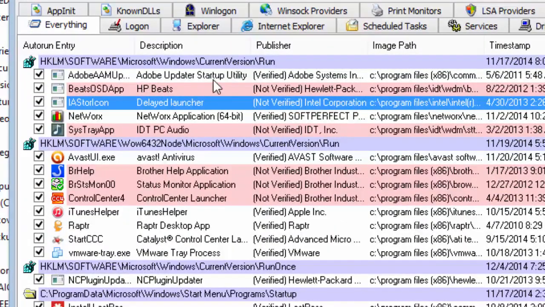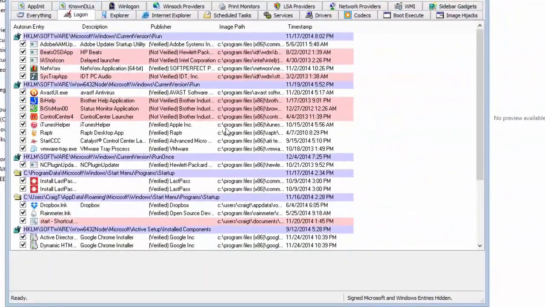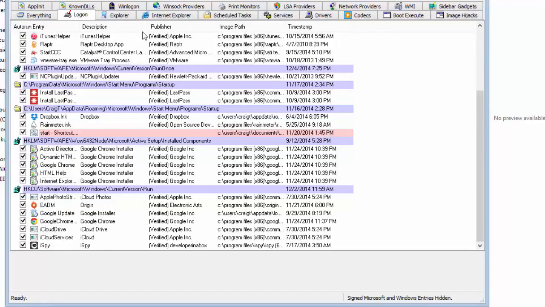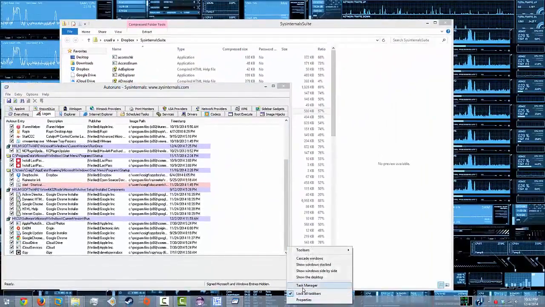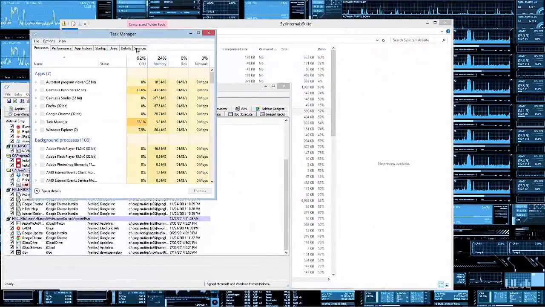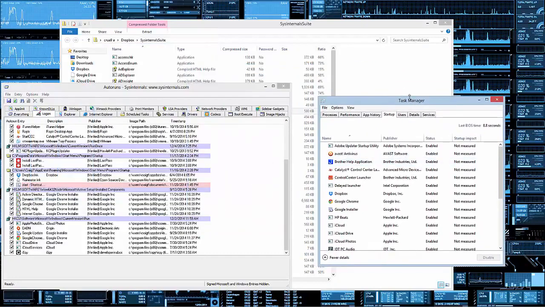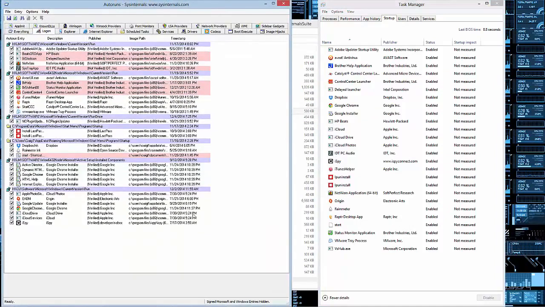So as far as this goes, let's go into the logon, and you see right here, this is everything that actually starts up. Let's go back to the task manager right here. Startup. A lot more. It's a lot more than right here. This is nitty-gritty stuff. We obviously have things like Origin and some other stuff, but for the most part, it's a lot more. And I'll allow you to take a quick look at that and see what's not on the other list. Now keep in mind that things are named differently on some of these, but there's a little bit more.